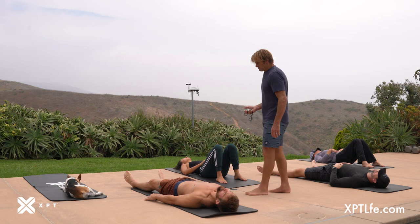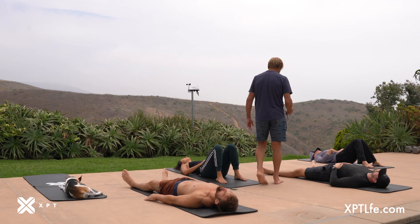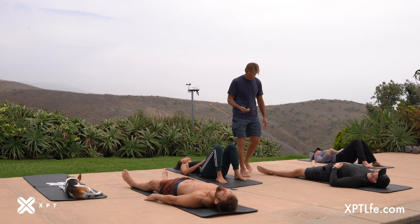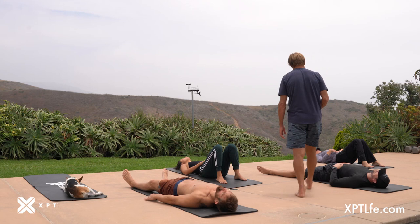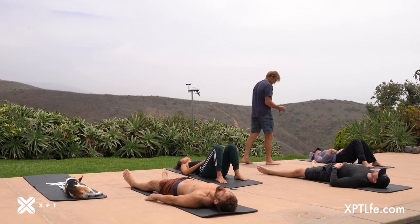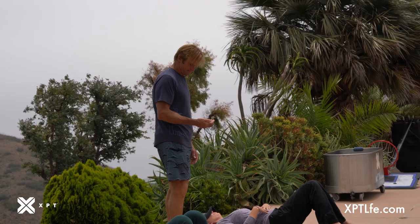If you ever seen a dog smell something, I call it the doggy breath. In and out of the nose, as quick as you can, as fast as you can. Almost like a hyperventilation, but only nose. Hard to sustain, but keep it up. Keep it up, quick as you can, in and out of the nose. Keep going. Keep it up, quick as you can.